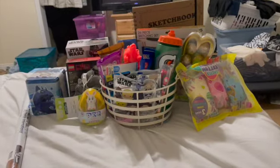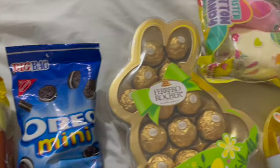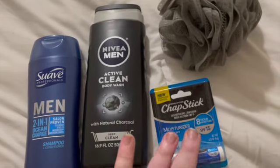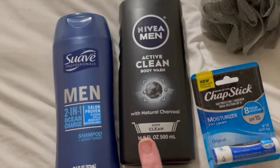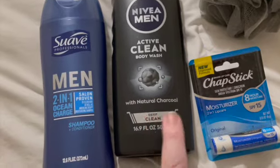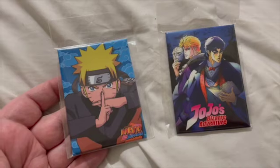Last up is my oldest, my sweet 19-year-old Ryan. Of course there's his basket and the grass, all of his treats, and a little Easter bunny Pez dispenser. Here's his hygiene items — they're the same as Alex's. He has really sensitive skin and the water here has been really great for him, so I was excited to branch out a teeny bit. I usually buy him Nivea — the clean sensitive skin Nivea — so I was excited to get him something a little bit different to try. And then the chapstick, a gray loofah, and the Gatorade water bottle. He got two magnets that Emily picked out.